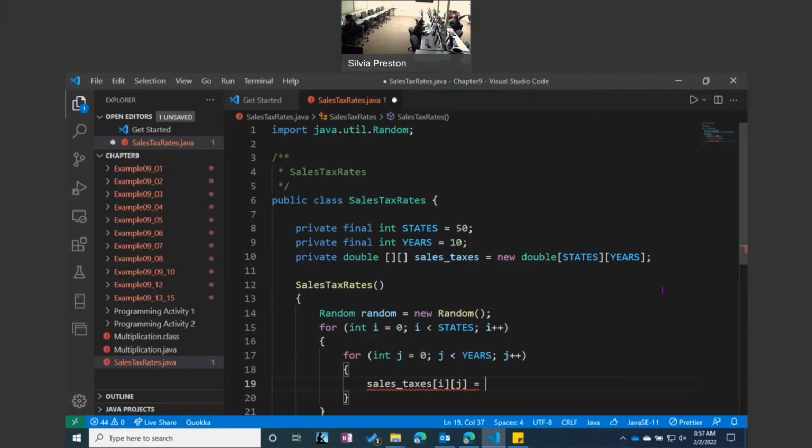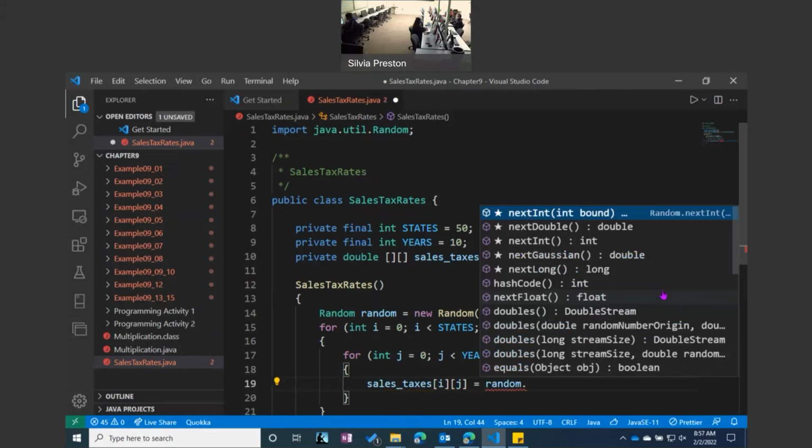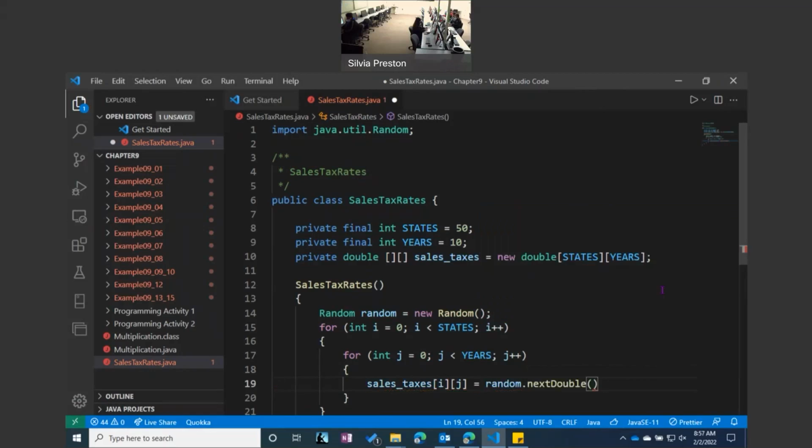We don't put anything in, right? I don't have any sticky note available. Alright, random. So I want between 0 and 0.06. It's a double, right? So I need to say random dot nextDouble. So this is going to generate, I need a number in here, right? Between 0 and 0.06, 6%, right?